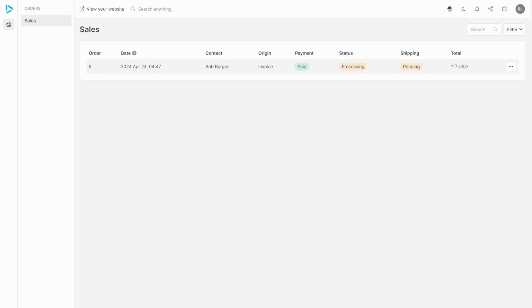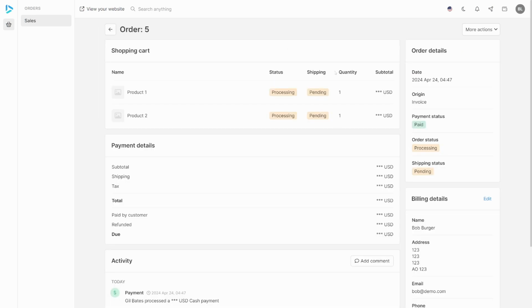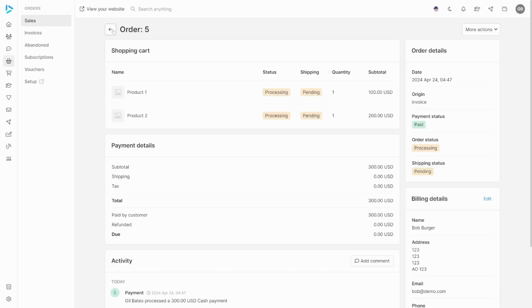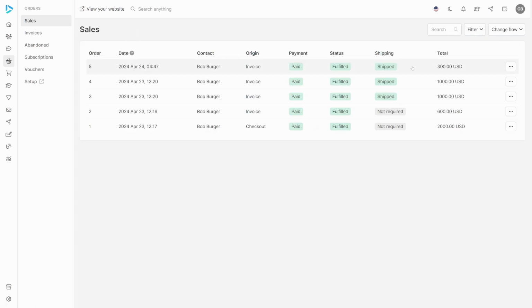So if we navigate over to Bruce's area and refresh the page, there we can see that order. And you'll see that the numbers are also redacted from this order. And that's potentially because we don't want our staff users working in the warehouse to be able to see the numbers. So we automatically make that private. And then if we click into this order, we can go ahead and pack and ship this order. So we can say more actions, pack order, and then we can fulfill it. It's now been shipped. And then if we navigate back to the main admin area and we click out of this order, you can see it's now been fulfilled.